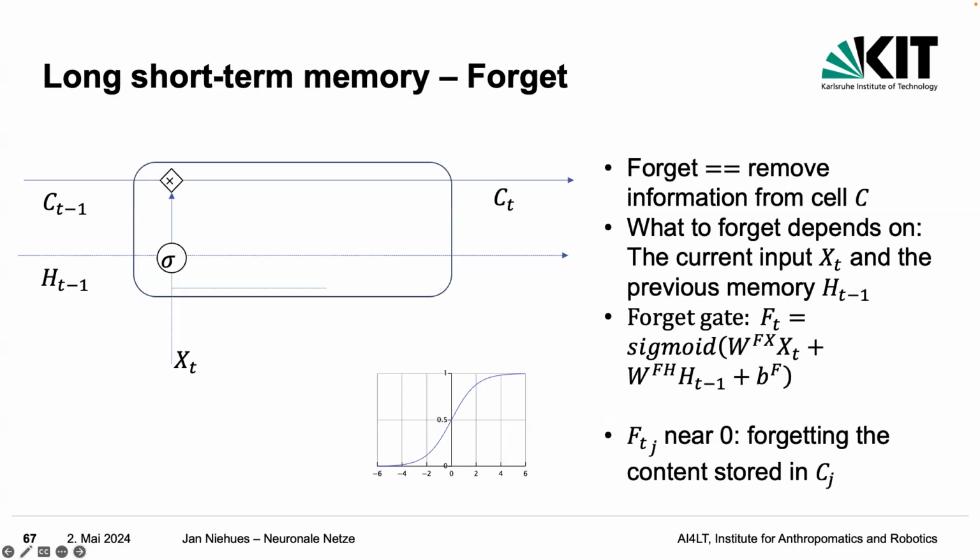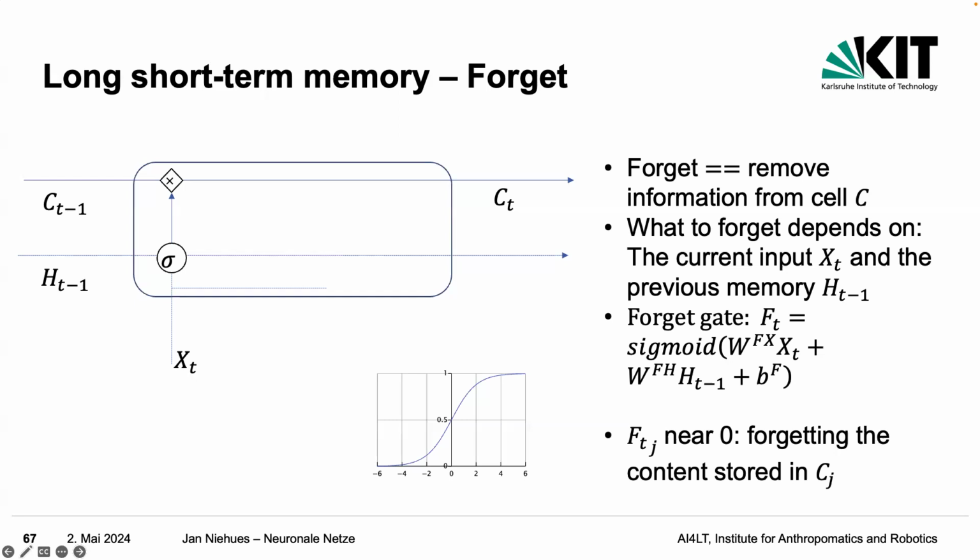How can we implement that? How to combine this information is just another feed-forward neural network. You take some weight matrix F_x and multiply it with x, and you add to it some weight matrix F_h multiplied with h_t minus 1. Then you have some bias. Mainly, you concatenate x_t and h_t minus 1, multiply it with the weights, and that gets you the decision whether you should forget or not.